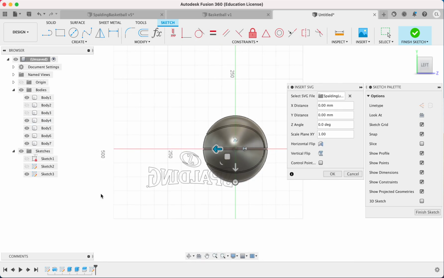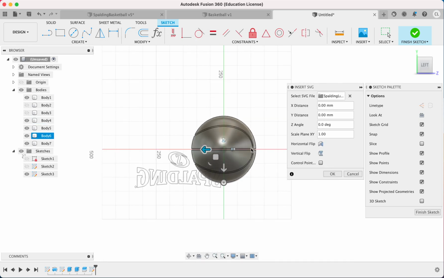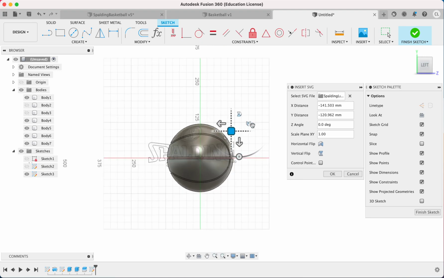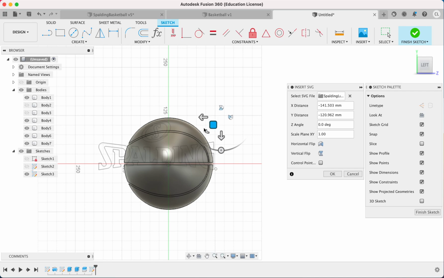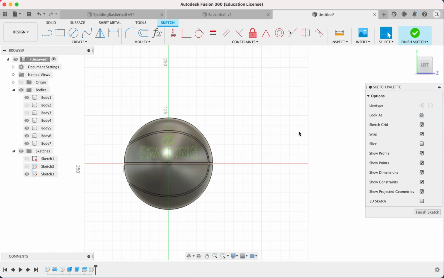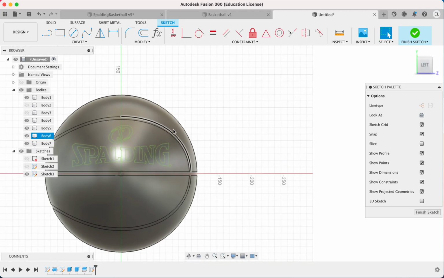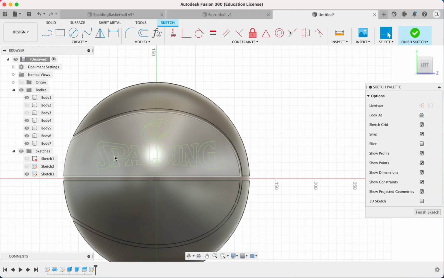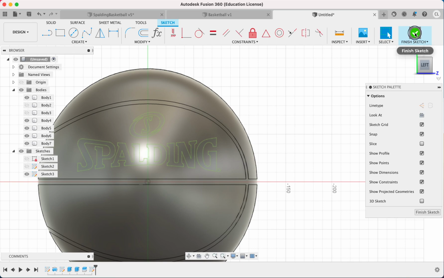And right here we can see it gives us this. So I'm actually going to flip it horizontally. I'm just gonna arrange it until I think it looks good. So we can use this button right here to scale it, and this button to drag it. And I'd say that's about good. It's probably not perfect, but it's good enough for this demonstration. So we hit OK. Now we have a profile, so we can extrude that.